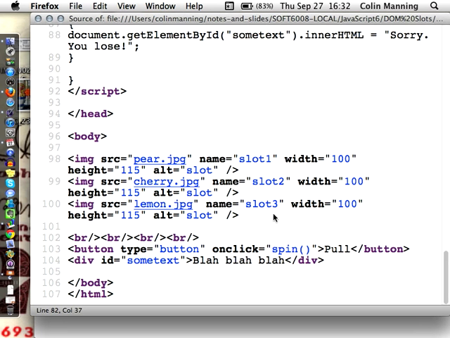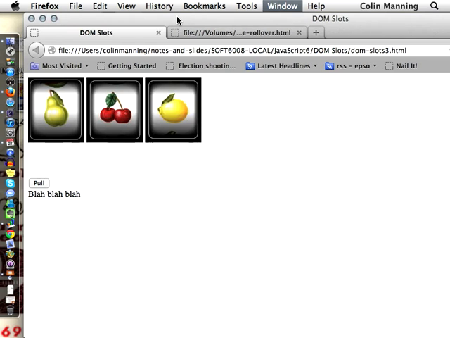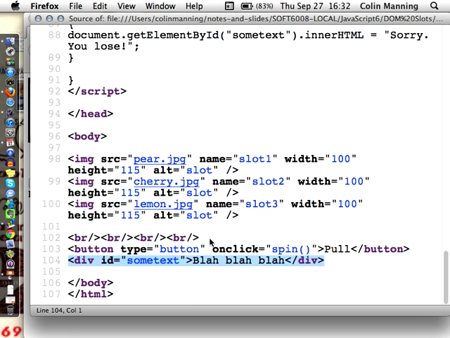So the document.face. What's the face part of it? The face is the name of the thing I'm talking about, and it has that name because I gave it that name in the ID there. The important point is you could actually, when you roll over one image, change something else. Now that'd be fairly freaky for the user, but you have that option. This is just code going in here. But what this code happens to be doing is it's changing the source property of this image, which happens to be the image we're talking about.